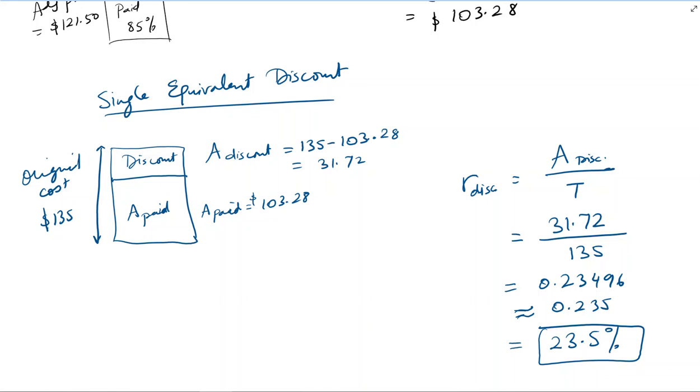If you have another method of doing this question, please do that. There is a shortcut too, where you multiply 0.90 and then 0.85 together, and you can figure it out.